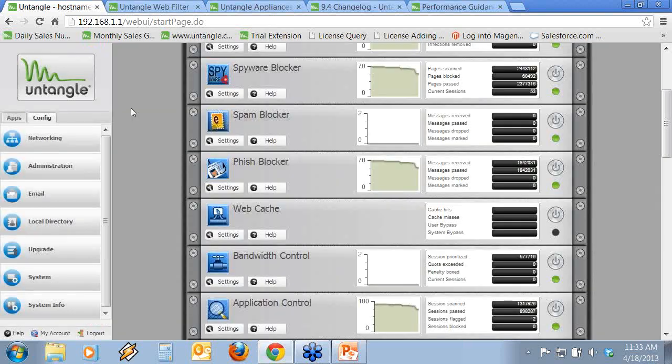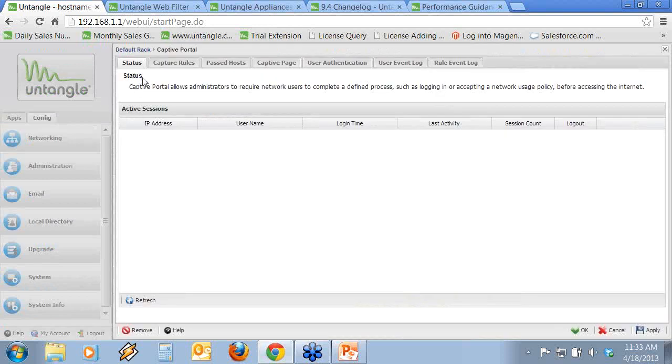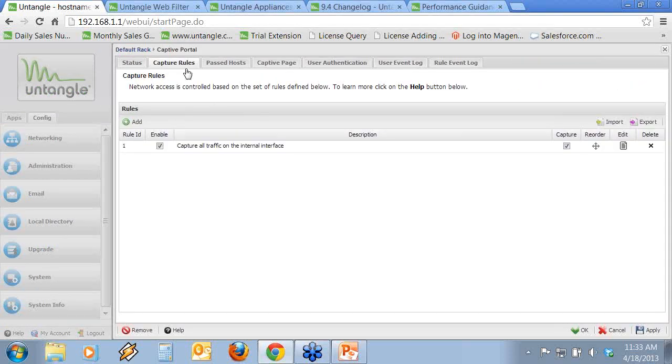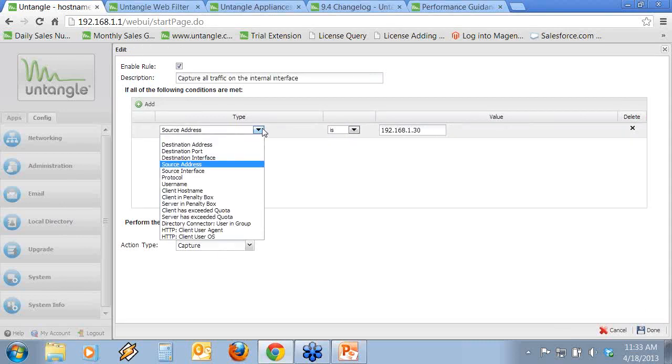You actually come to our captive portal feature. And the captive portal is very cool in the fact that you can actually set it up so that you can create capture rules. Now this particular rule that I've set up is just so that my Android phone that I have sitting next to me will be captured. But you can set it up so that it can be based off of anything. So you could say, I want the captive portal to show up only if the client has exceeded the quota. And if it has, then it'll show up a captive page, which I'll show you in just a minute. Hey, you've exceeded your quota, just so that you can put them on notice that they're in that bucket.